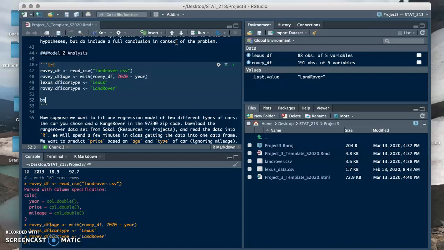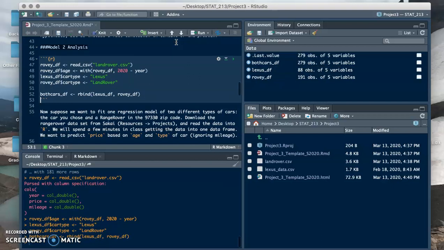And so hopefully when we combine data sets now, it'll be a little bit more clear what that did. So now I want to say with my new data set, both cars df, the command to combine data sets is rbind, which stands for rowbind. And so I'm going to bind together my Lexus dataset and my Land Rover dataset.